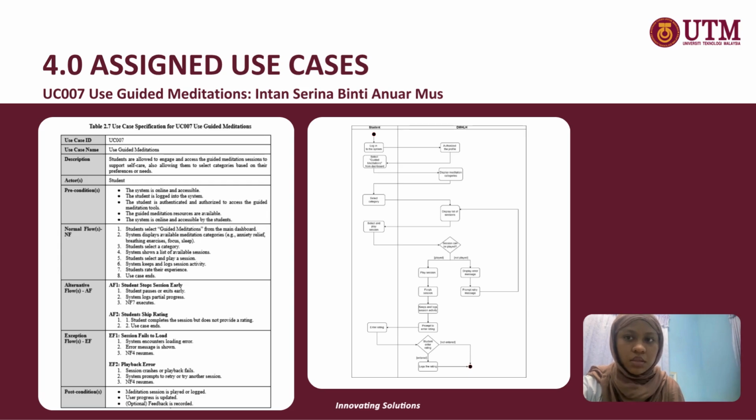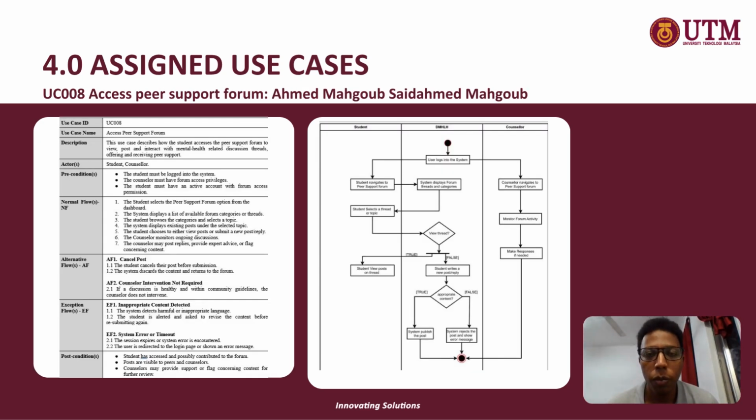Hello, I'm Ahmed Mahjoub. I am in charge of UC008 access peer support forum. This use case enables students to engage in anonymous peer-to-peer mental health discussions within a safe and moderated environment. Its primary focus is to encourage students to share their personal experiences and seek advice. It also enables students to get advice from a counselor. The activity diagram can be demonstrated further in the mock-up prototype.